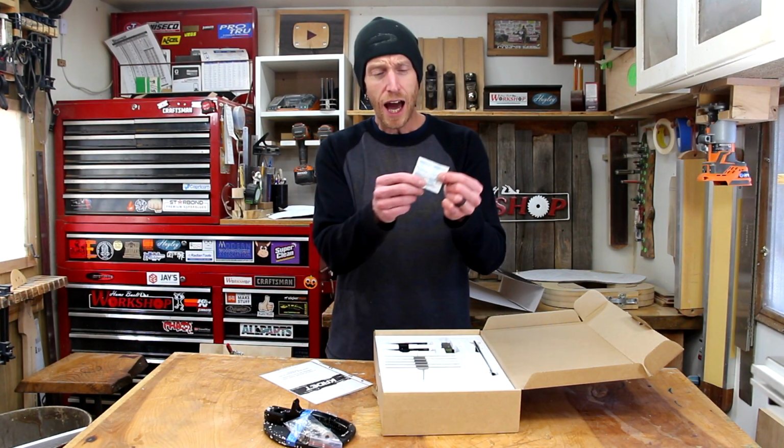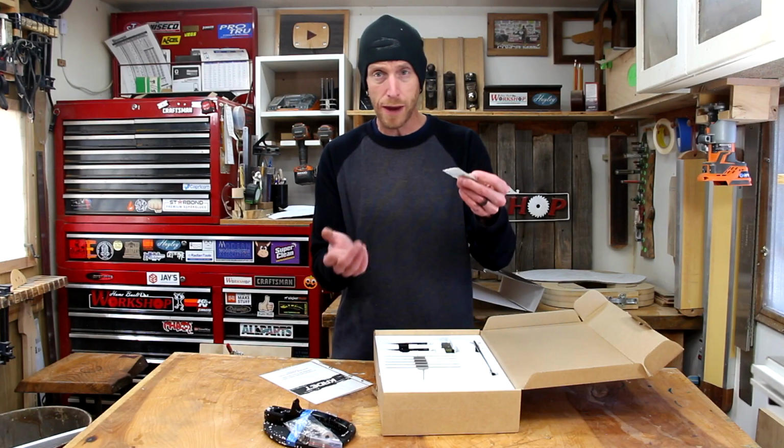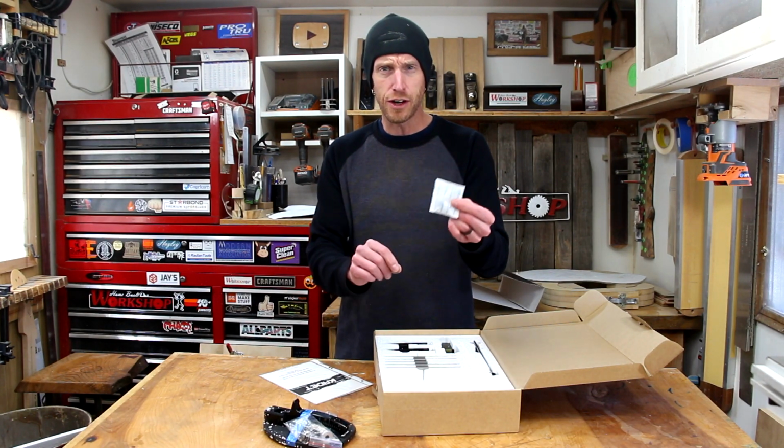Do not eat. I always save these little packs of desiccant. Anytime it comes in some sort of a package, I throw them in tool drawers to help prevent condensation. So there you go, bonus tip.